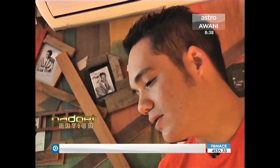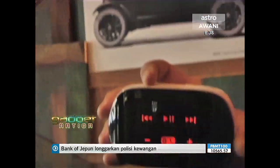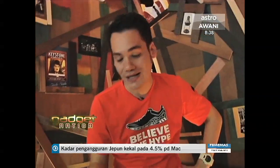Let's be honest, 5 years ago, the ability of this in terms of output would have been unheard of. So it's come leaps and bounds, and it's also a great price. Overall, I think it's a very cool device. It's light, it's portable, and you're getting three things in one, technically. You get wireless audio, a portable boombox, and something for your mobile phone as an accessory. So all in all, a great little device. Very cool.